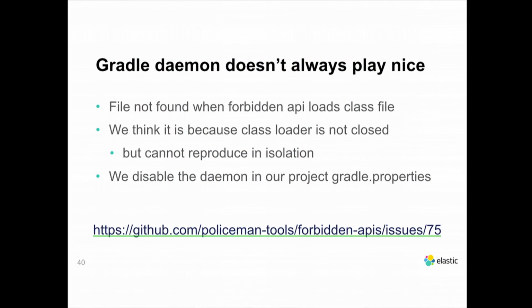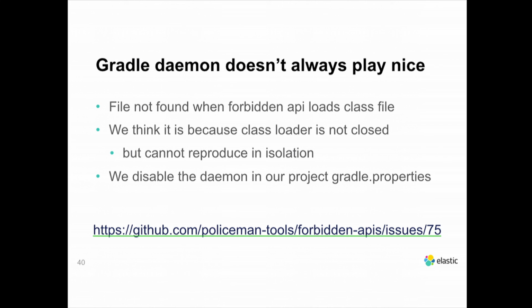The next issue that we've dealt with is the Gradle Daemon. We actually disable this in our gradle.properties. It's checked into our project. We've had issues with forbidden APIs. So forbidden APIs is one of those static analysis checkers that I mentioned. This, again, comes from Lucene. This is a tool written by a longtime Lucene committer that uses ASM to inspect the bytecode and find certain method signatures that we've listed out and said we don't want to use these.